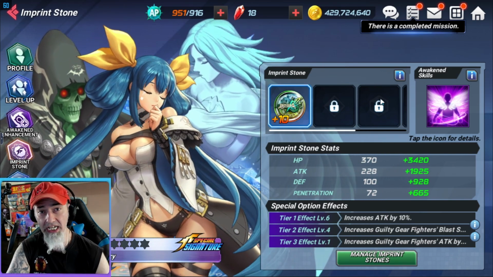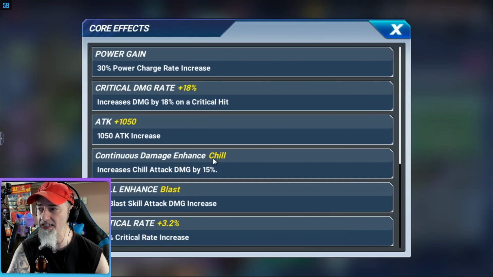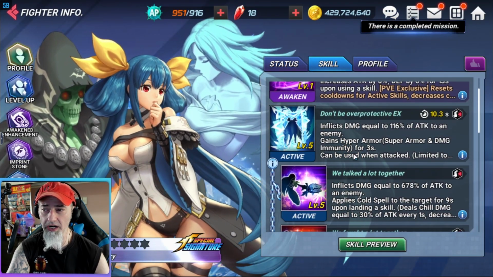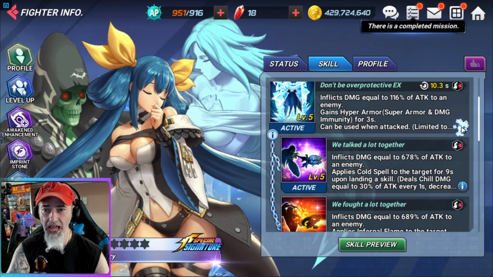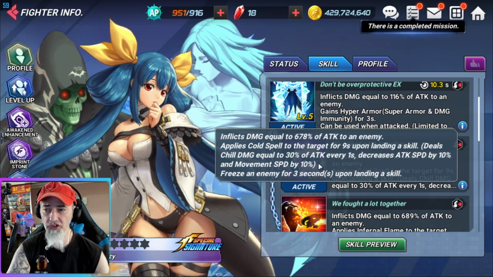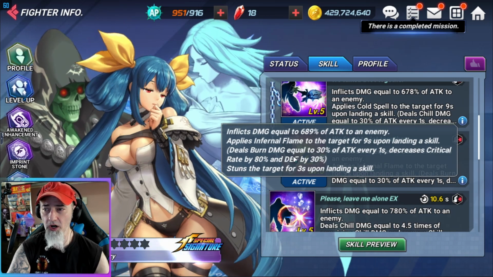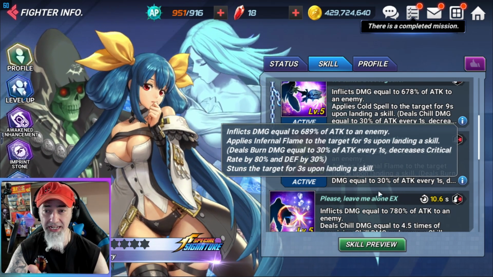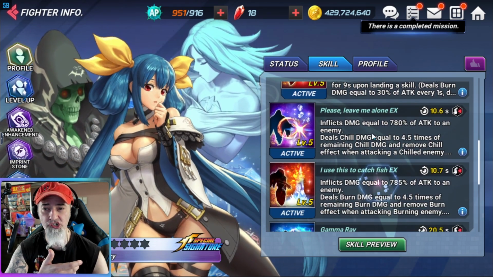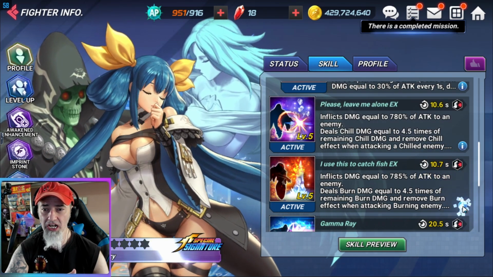The active skill stone is very good, but something to keep in mind about Dizzy is that she does have double dot, but she only has chill attack damage increased by 15%, and her dots are exactly the same, right? Whether she applies chill damage equal to 30% of attack, or she applies burn at 30% of attack, they're the exact same, and she has the chill in her core. So whenever she does her chill explosion, they're both 4.5 times. Whenever she does her chill explosion, she's actually going to do more damage.